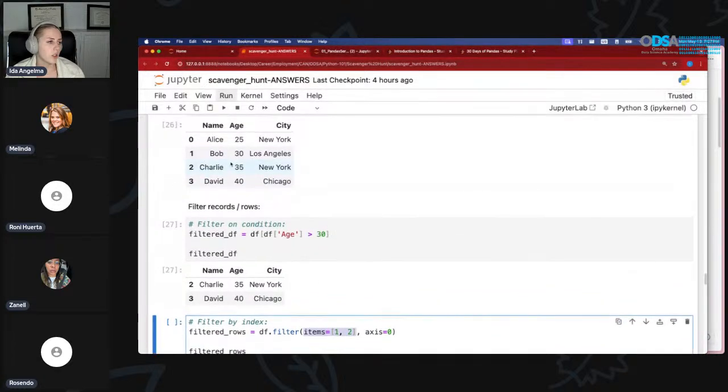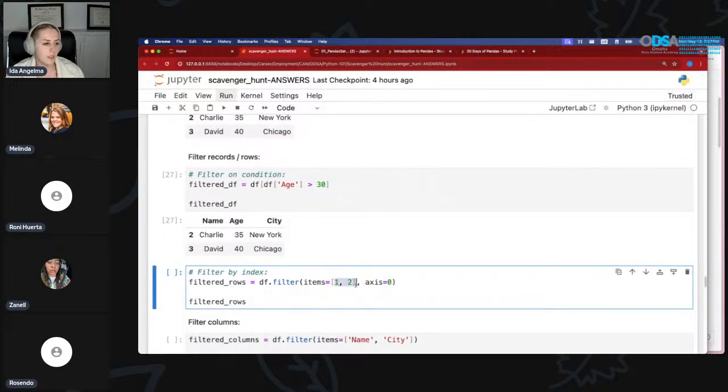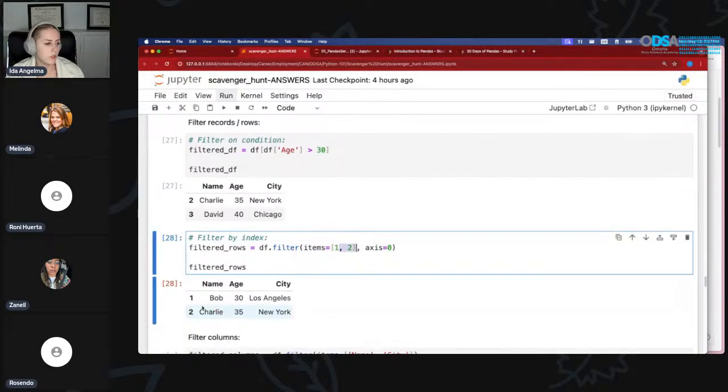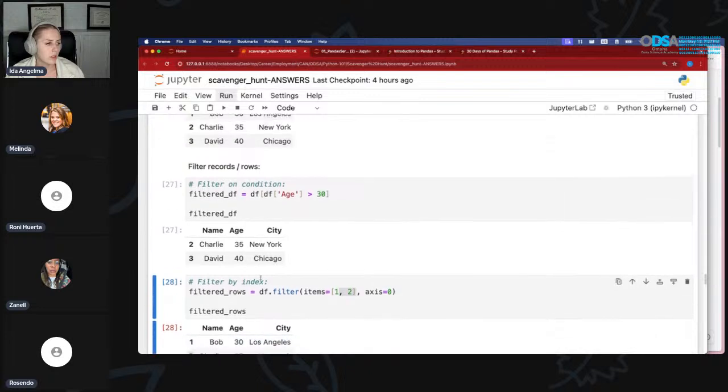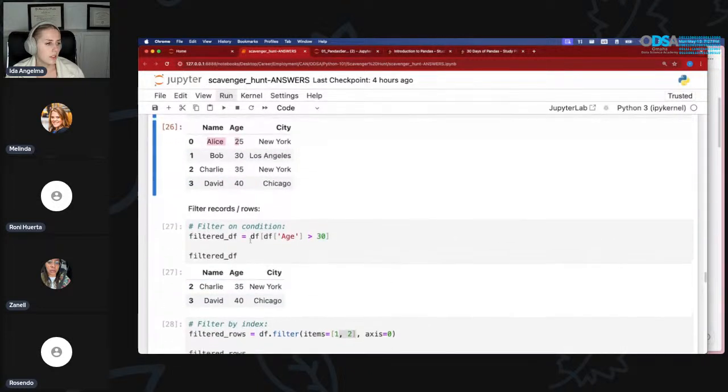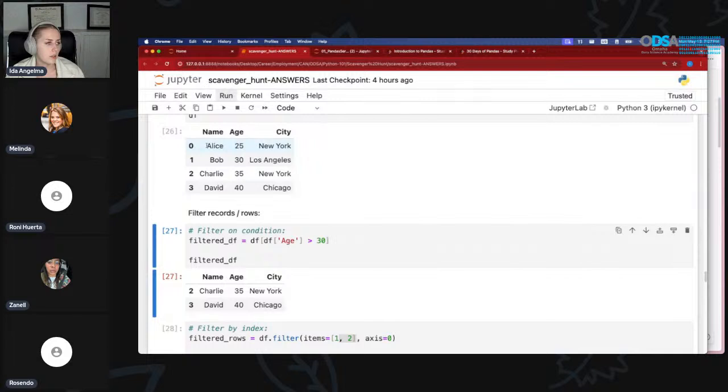And if we had changed our index to be based on a name, then we would pass in the names in here. Whatever the index is goes in the items. This one is going to get us only index 1 and 2, so it does not include Alice and David. And this one only included Charlie and David.